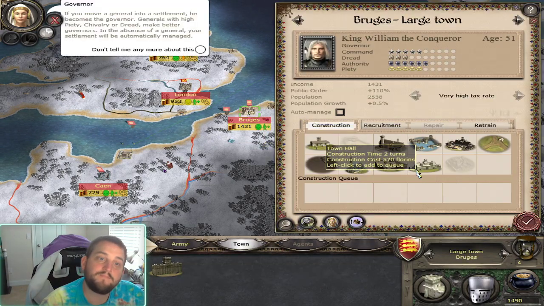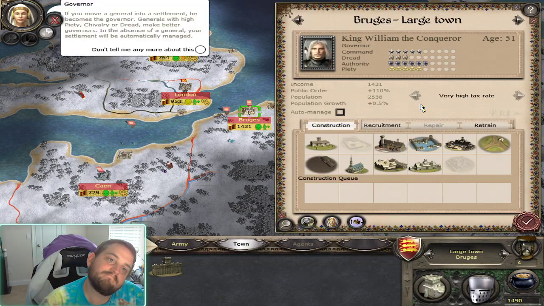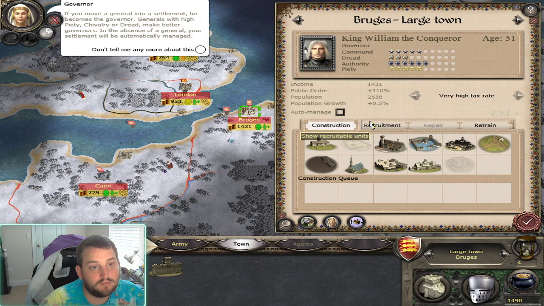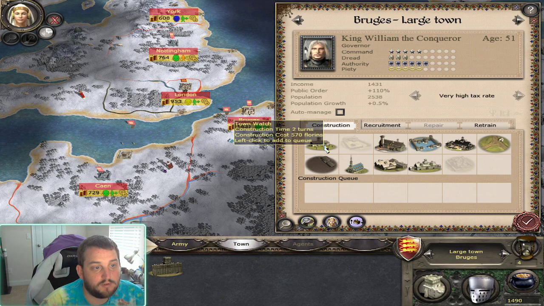If you move a general into a settlement, he becomes the governor. Generals with high piety, chivalry, or dread make better governors. In the absence of a general, your settlement will be automatically managed.